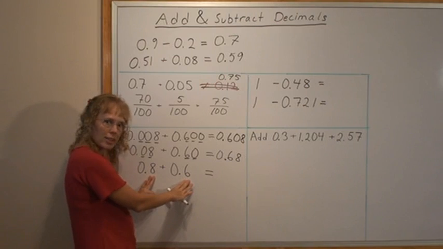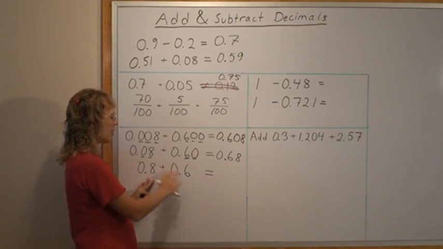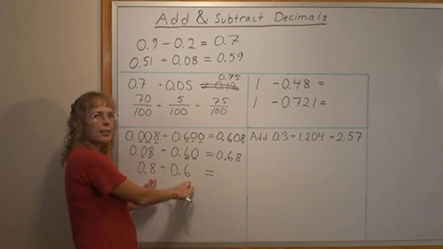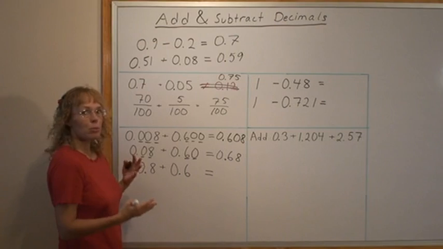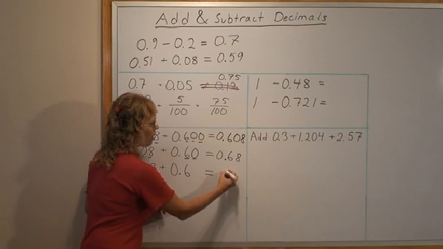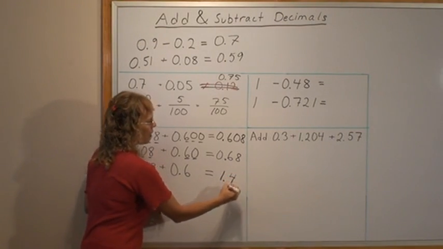And here they are already the same kind of parts, tenths and tenths. So now I can just add 8 and 6 equals 14. 14 tenths. But that is more than one whole, so my answer is 1.4, not 0.14.